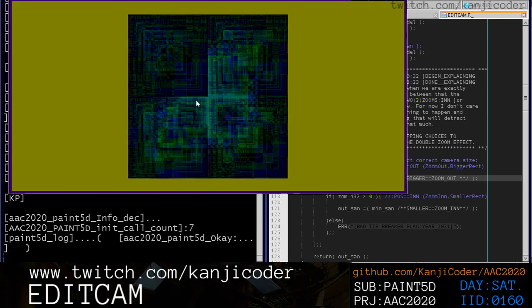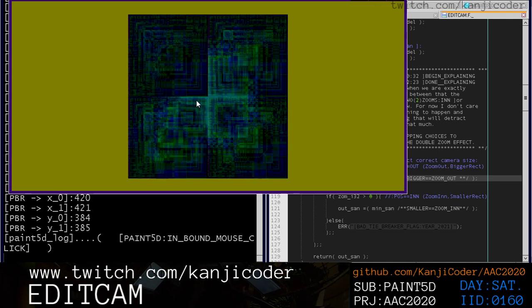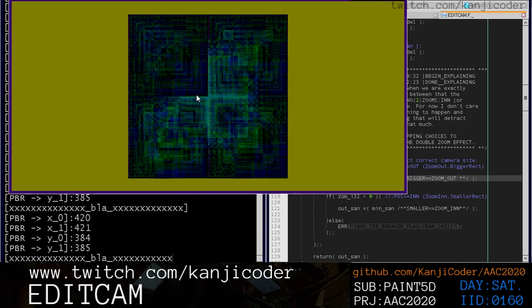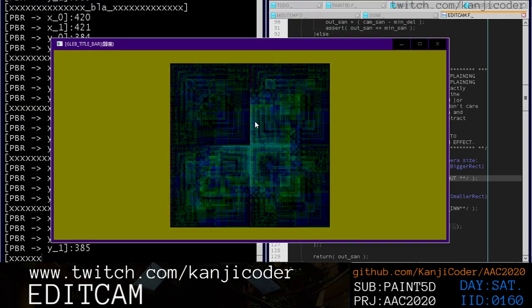Okay, so now, no dice. No apparent zoom at all.